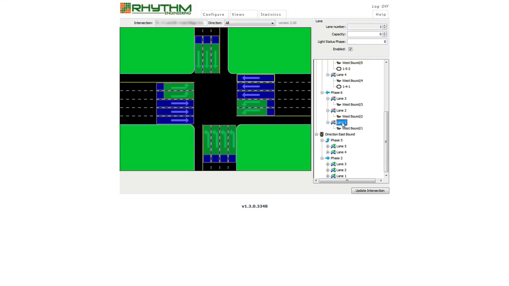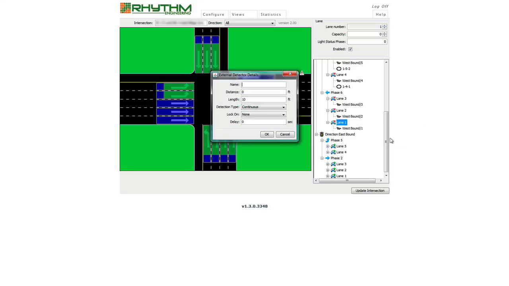Right-click the first lane associated with the phase you wish to add an external detector for. Select Create External Detector from the submenu. First, name the external detector according to the phase number, lane number, and detector number of the detector you are adding.